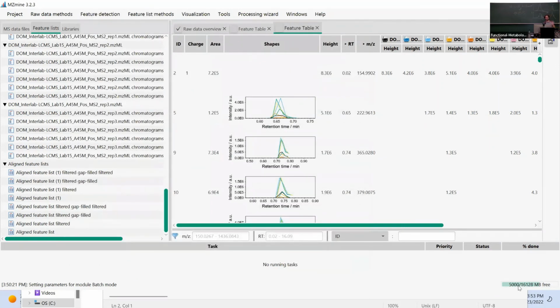It says that there's 5 GB free from 16 that it currently uses. If I click on it, it actually frees up memory, and it's nearly 15 gigabytes free. So it's very lazy in giving back memory if there's no one asking for it. So usually the memory footprint is way lower than what you see in the task manager. But we can look at it if you have some problems afterwards.